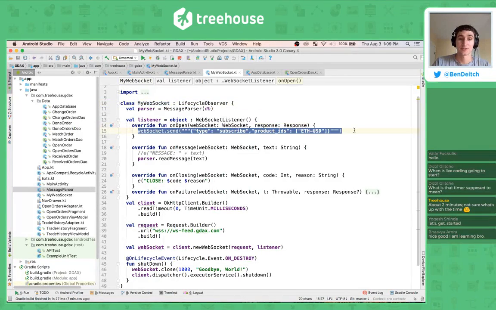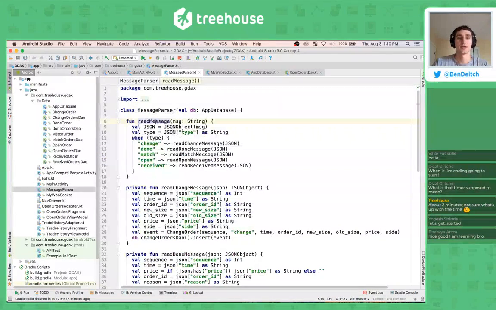Then we send a message to subscribe to the WebSocket, which is what kicks off our ability to receive messages. We use a WebSocket because WebSockets let you have a persistent connection, instead of an API call where you make the call and then it sends you a result. A WebSocket is sort of like an open pipe that's just there. So when we get a message, we override this onMessage function, then we pass that into our parser and call the read message function.